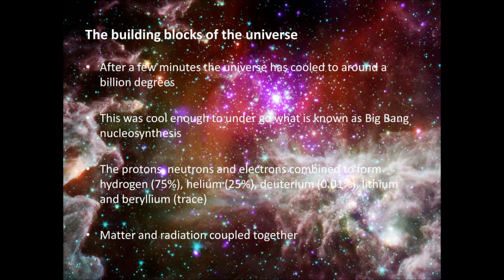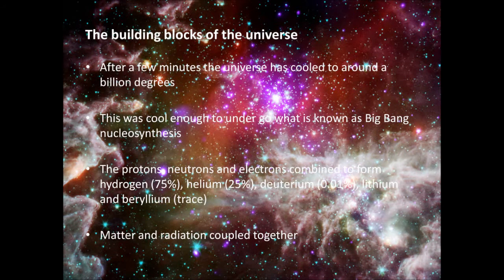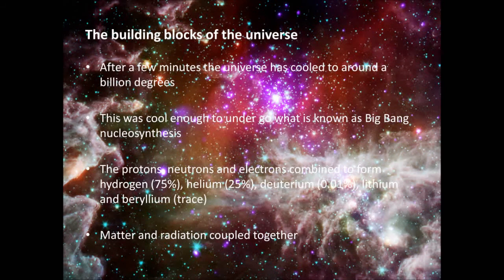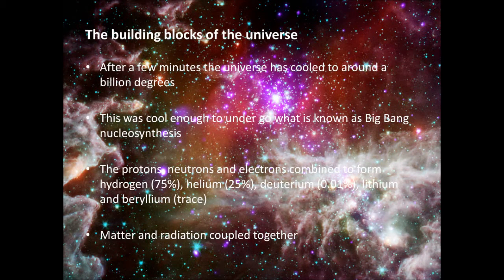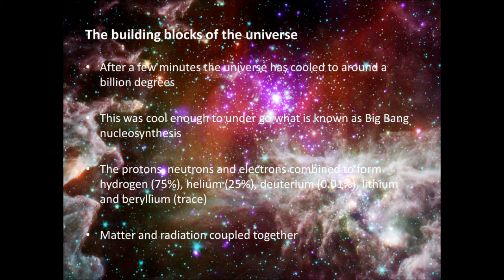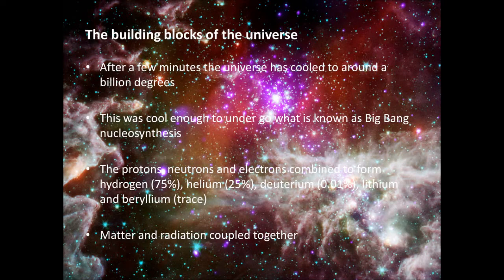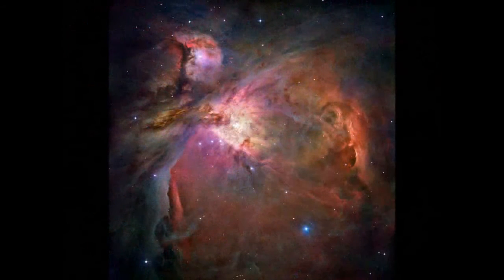And all this means is getting all these atoms, or the cores of these what will be atoms, and sticking them together. And we started to form things like hydrogen and helium and a little bit of things called deuterium, lithium, but not a lot else. It was around 75% hydrogen and about 25% helium, and there were tiny little bits, trace elements of other elements hanging around.